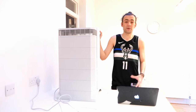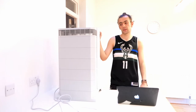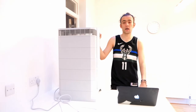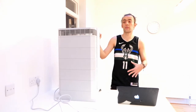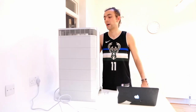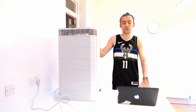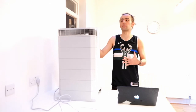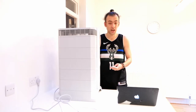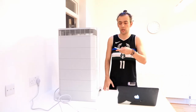And there's very little blue light emitted. This is one of the few air filters I found that I can actually sleep in the same room with, because it's not very noisy at levels 1 and 2, which is great, because I find that the noise of air filters does interfere with my sleep. So I'm putting it on level 1 now, and it's not that bad. But it does get a lot louder when you reach level 6, because it's carrying through 300 CFM. It can be a very, very loud noise to deal with. I'm just going to put that on now to show you guys.